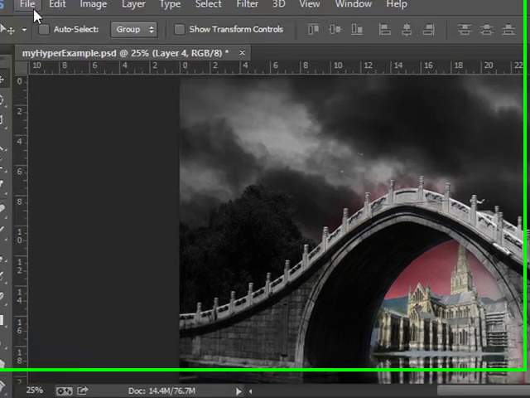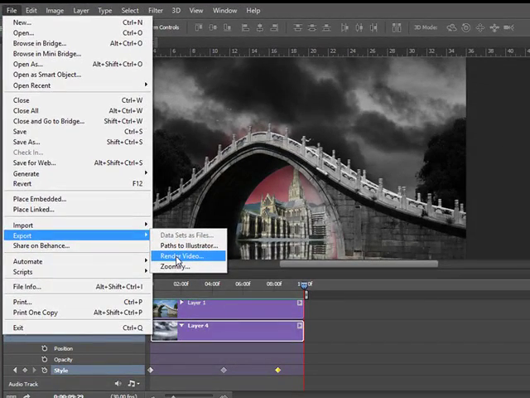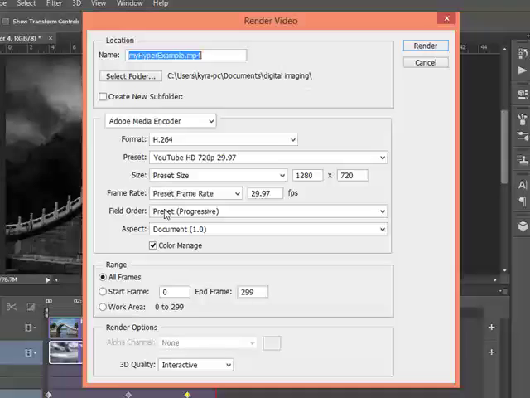So what we're going to do is go up to File, Export, Render Video. And there are a whole bunch of different properties to look at here. First of all, just notice that the name is just going to give it whatever name you originally had for your hyperreality. And it's automatically picking an MP4, which is actually really good for us. And then notice where it's going to save it. You can also select folder.